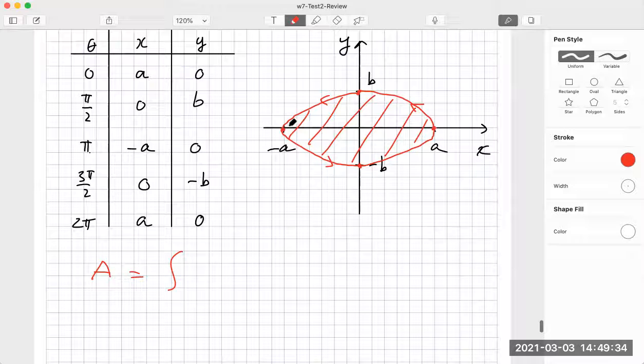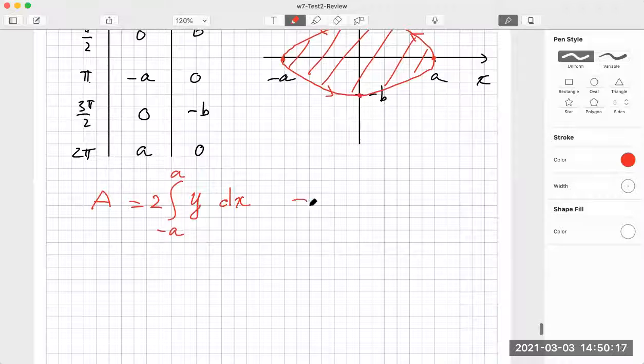will be twice, since it is symmetric, right? We can separate this ellipse into two parts. The first part is the upper part where y is positive, and the lower part is when y is negative. Therefore, it is two halves, the integral from x equal to negative a to a of the curve y dx. That is one way, right?